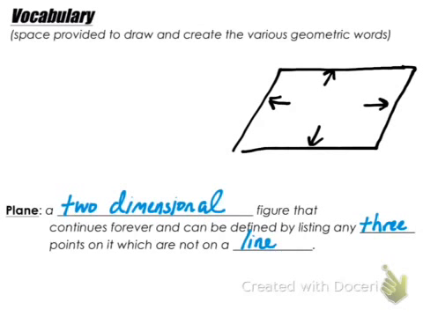Okay? Now, this can be defined as a plane as long as we have three points on it that are not on a line. These aren't lines, again. This is just indicating that they're extending beyond this space right here. So if I have a line on the surface or on the plane, okay, three points. We have Q, R, and S. So the fact that we know that there are three points in this space, we can say that there is a plane around it. Okay? So that's what a plane is. Think about the walls, the ceilings, the floor of your room. Those are all examples of planes.